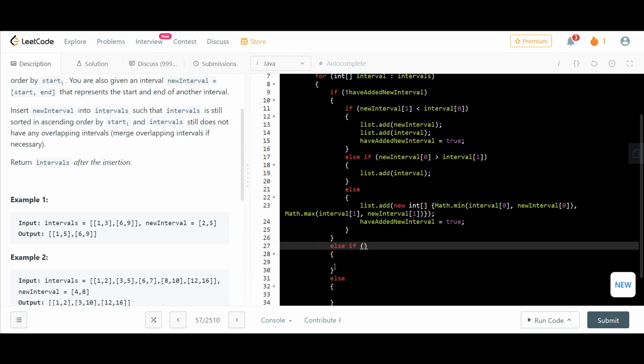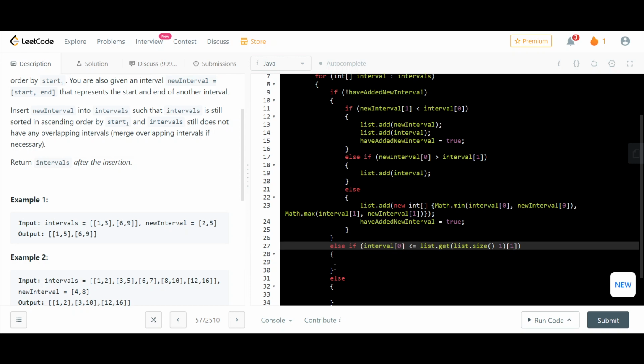Conflicting means if interval of start is less than or equal to list.get(list.size() - 1), this guy's end.